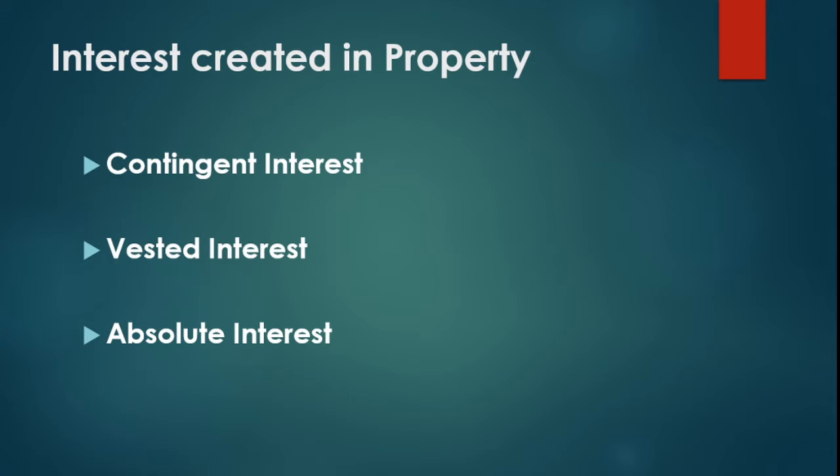So there are three ways in which this interest can be seen or found under the Indian Succession Act. The first is the contingent interest, the second one is vested interest, and the third one is absolute interest. However, the law never says absolute interest per se anywhere, but it is easier for us to understand these three concepts if, instead of just saying interest in the third part, we say it is an absolute interest. So, to understand these three concepts, I would like to speak about a few things which are given under the Indian Succession Act.